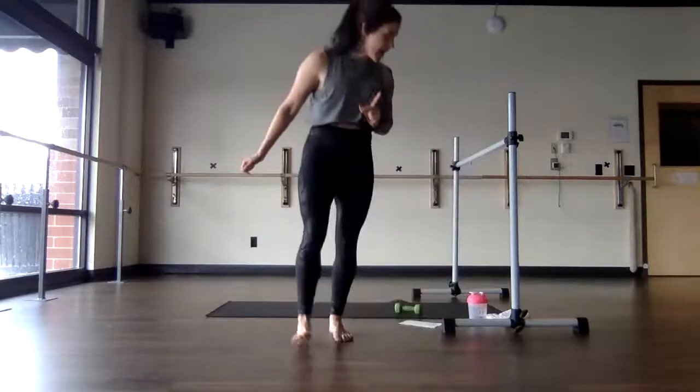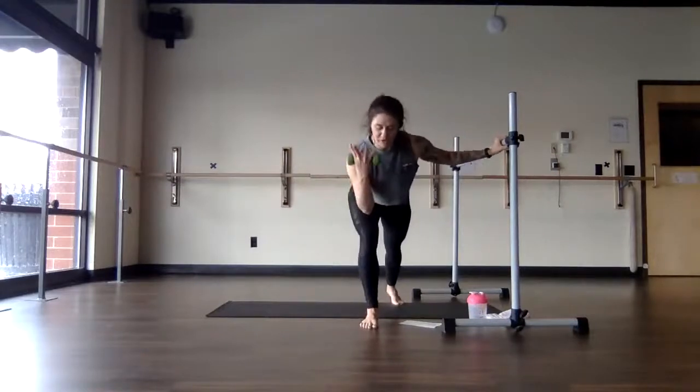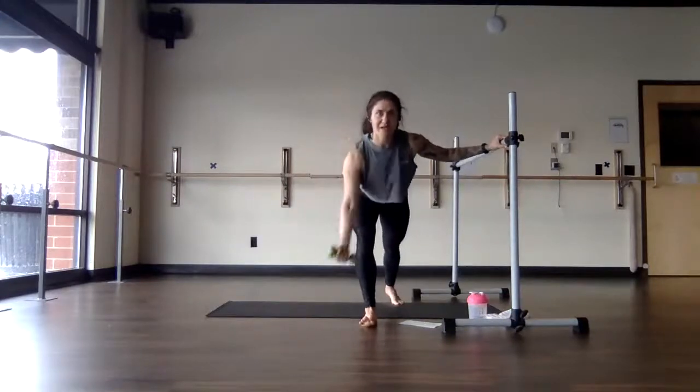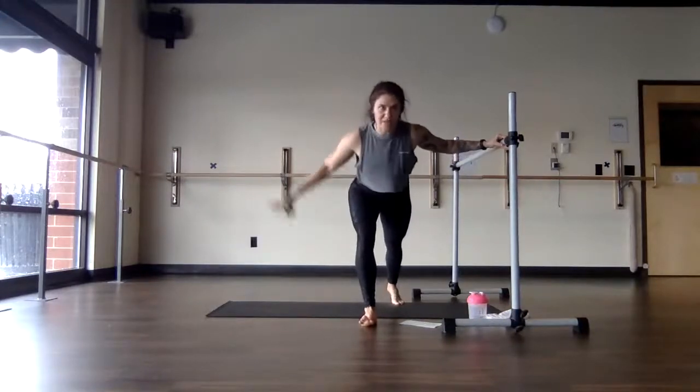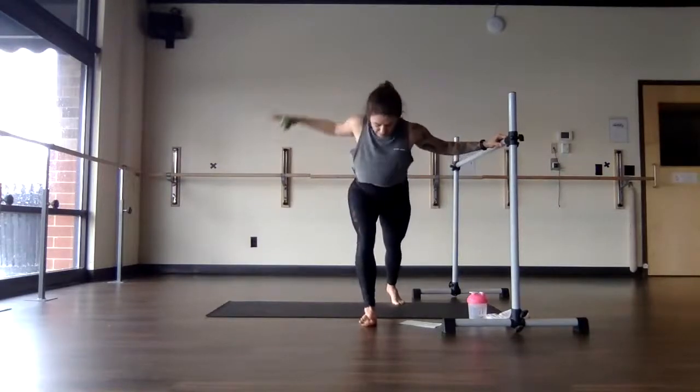Hold your next tome. Alternate your back flies and bicep curls. So you fly it out, curl forward. Fly out, curl forward. Squeeze your shoulder blade up and in. Point your elbow down. Squeeze. Flex. Squeeze. Flex. Keep your back foot on the ground.